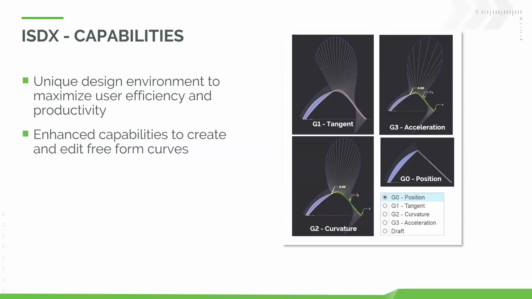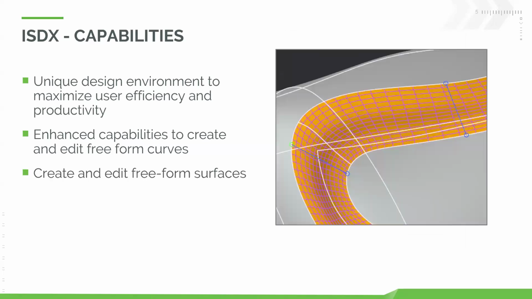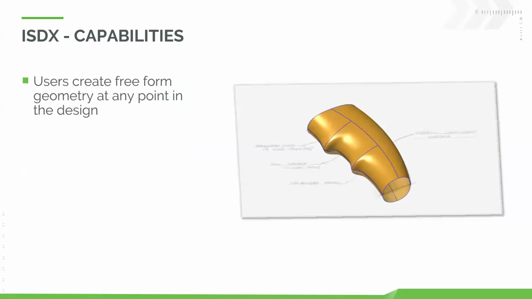So we can do isoline curves, curves on surface, curve from surface, and projections. We can analyze curves as well for tangency, curvature, acceleration, and continuity, to really ensure high quality at the end for our manufacturing. So we can go in and create flexible interactive surfaces: boundary, loft, and blend types of surfaces. We can do smart curves as well, and surface connections, different types of geometries that can be tied to your standard Creo features as well.